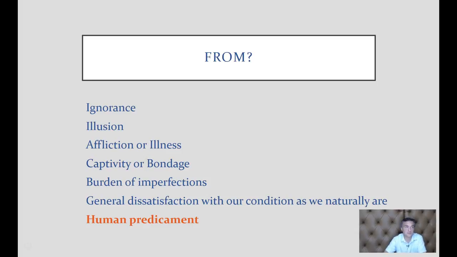Another way is to just be aware of your own imperfections and feel that as a burden that you are constantly carrying around. It would be great to be able to overcome those imperfections. And then there's just a general dissatisfaction with life as it naturally comes to us. We can be optimistic or pessimistic, it doesn't really matter. But according to religions, we're all going to have some sense that events that looked promising and that you had lots of hopes for didn't measure up.